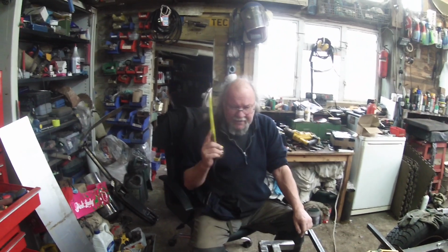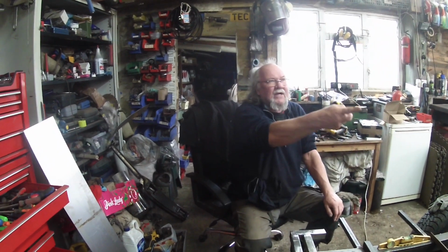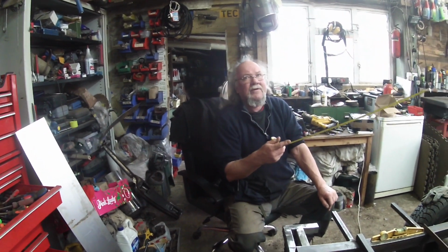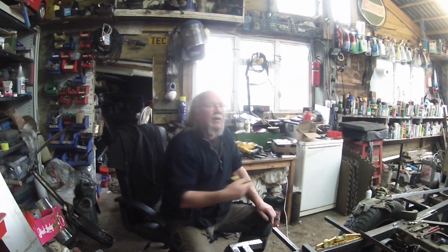And then in theory, the back doors will go on. And then we're going to work out whether we use this profile or we use the other profile. But either way, I'm going to get one bent up on Monday and done, the new profile. That one seems to fit better, but that one seems to be stronger.